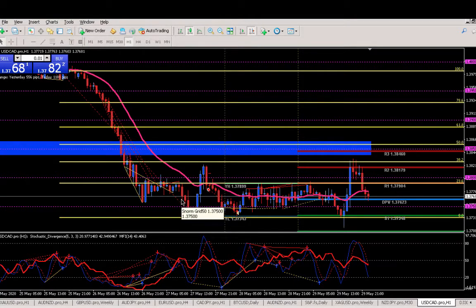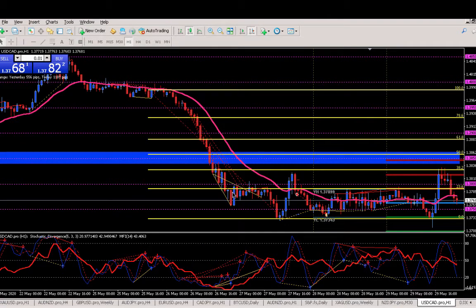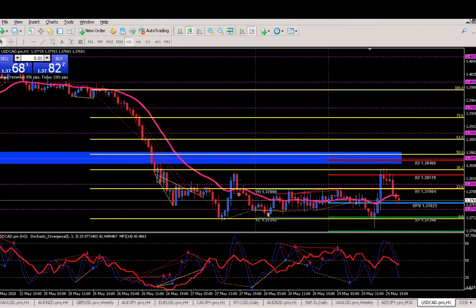A couple of reasons why. Again, I tend to filter my trades based on the prevailing sentiment. And you can see here there was a downwards trend. This was due mostly because we were in the middle of a risk-on environment. So money was flowing out of the US dollar. And there was also some talks of a cutting of the oil supply, which would strengthen the CAD. That's exactly what happened here.